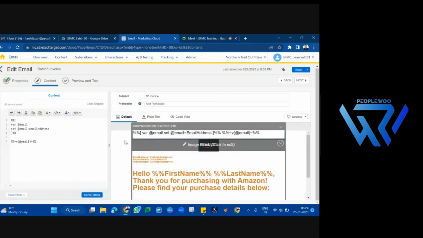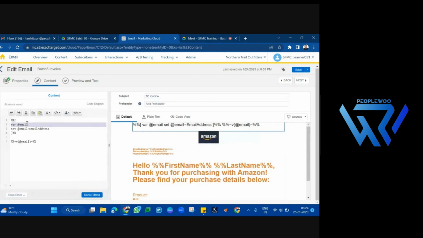However, in AMPscript, we have declared a variable and we have set that variable to hold the value of the email address attribute. This value is being held within this variable, the email variable.